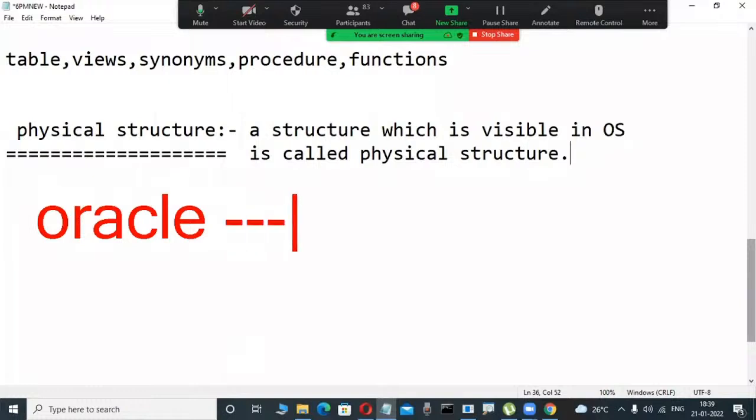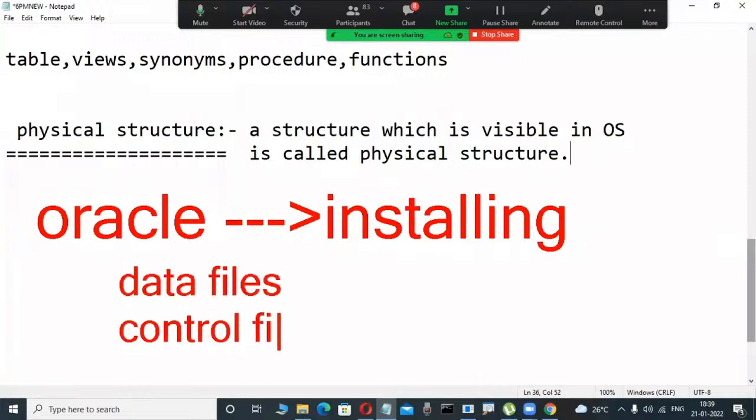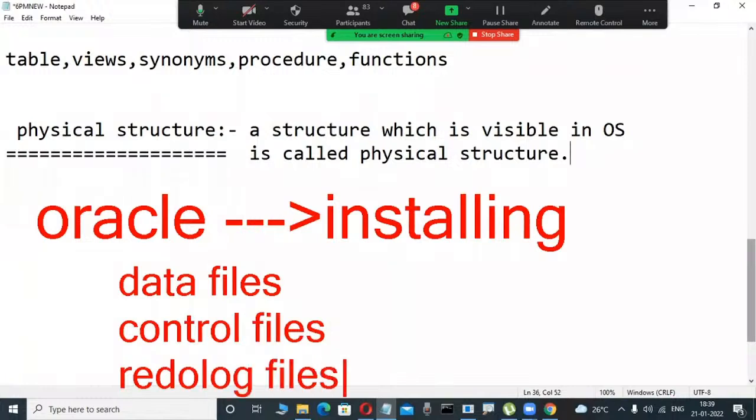Whenever I install Oracle, physical files are created automatically: data files with .dbf extension, control files, and also redo log files. You don't have an idea about these yet; in the future DBA concept, I am only giving a rough introduction in our course.